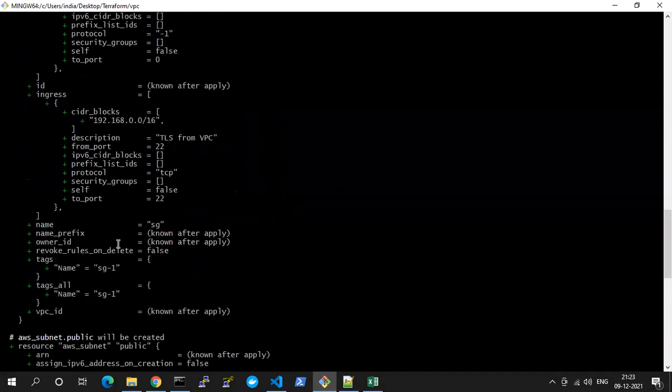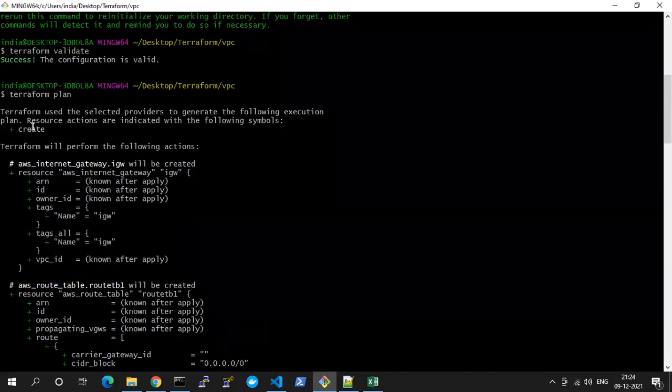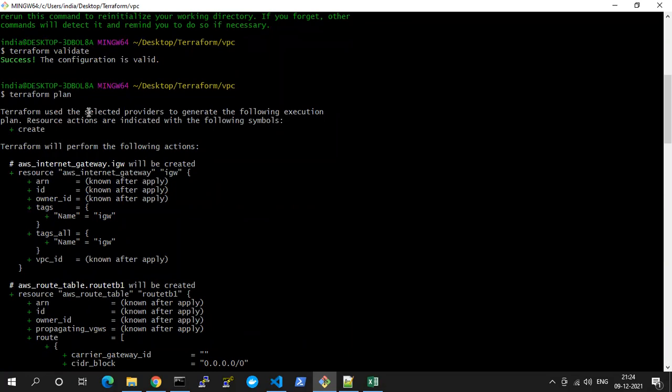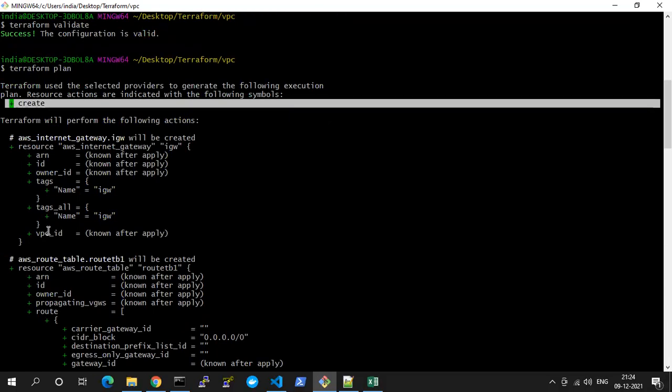You can go up and see the list of resources to be created. Terraform uses the selected providers to generate the following execution plan. Resource actions are indicated with the following symbols: plus means create. So these will all be created newly.